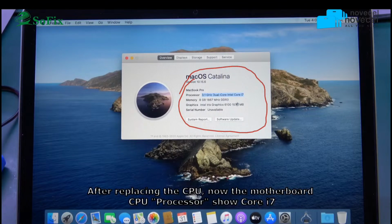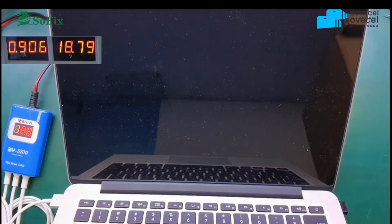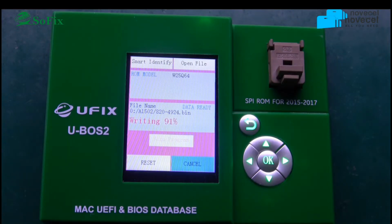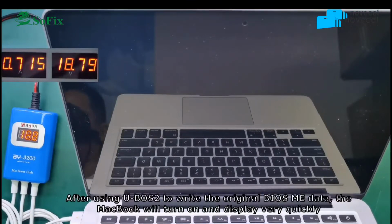So when you replace the CPU chip, you must write the original bus data. Remember, write the original bus data. Then you can display fast. Continue in the video. Before, it's very slow. Now, when you read the bus data, connect the power, then it can display very fast.